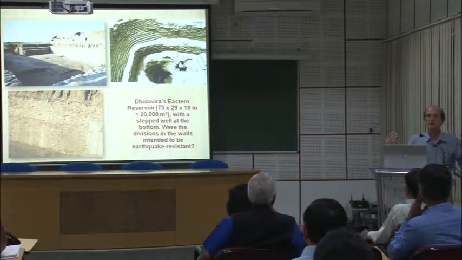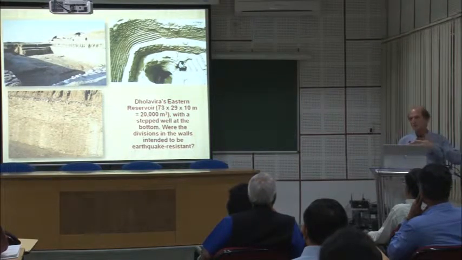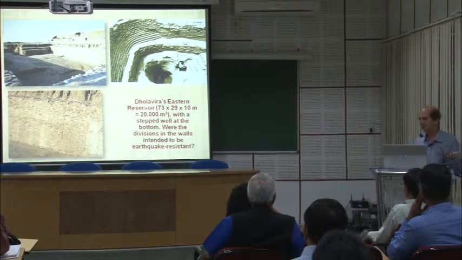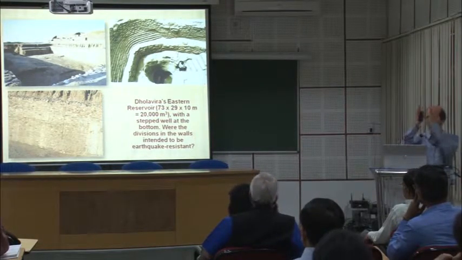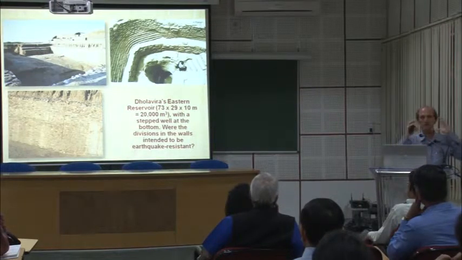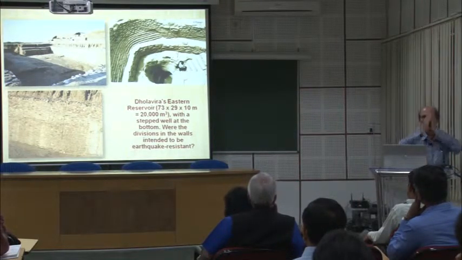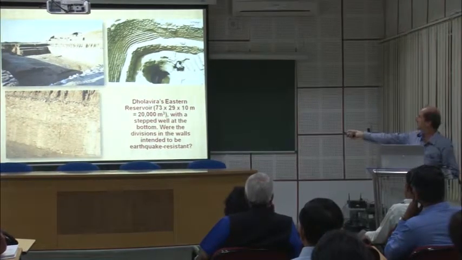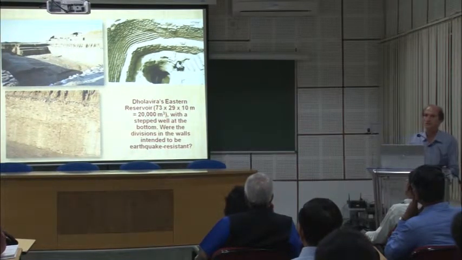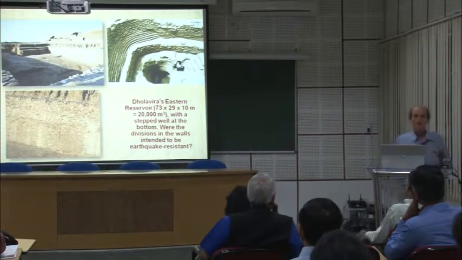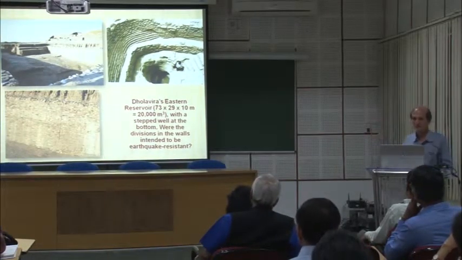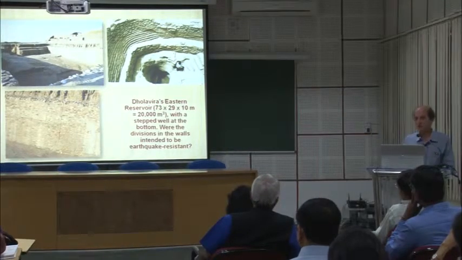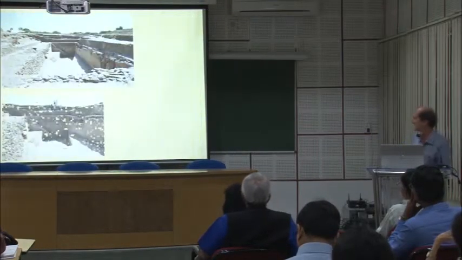In the sense that if you have a completely interlocked wall throughout, then the wall may fall off at any point. In fact, we found that these vertical lines are just the joints where the stones stop overlapping. They are neatly coming at this point and are repeated up here at the castle. There are several of them. So is it that they really understood the nature of earthquakes after, of course, going through several collapses, and then designed this kind of fuse, as civil engineers call them? Well, we can speculate, but if so, this would be, of course, very advanced thinking.